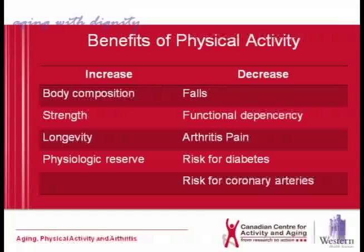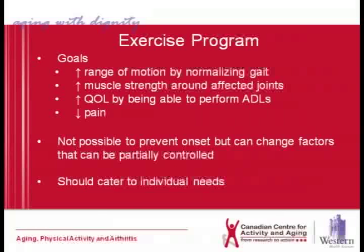There is one other treatment which your physiotherapist will talk to you about, and that is bracing. And there are many types of bracing. So you can actually brace your knee, especially if you're trying to avoid surgery. And once your knee is braced, then you can walk, you can take it off when you want, you can do many things. You don't have the flexibility. It does not necessarily cut back on the pain, but it does help cut back a little bit on the swelling. So it'll very, very much depend upon the individual.